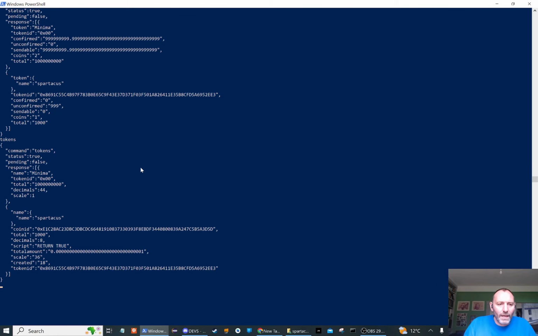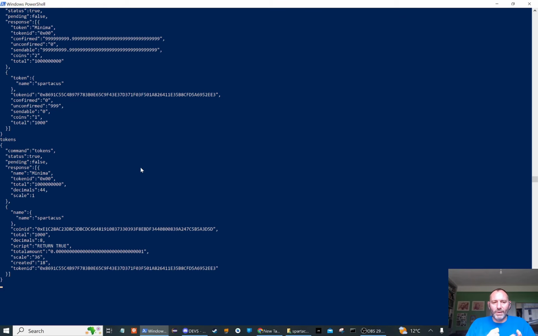And that's it, so that's ticking along very nicely now. I've got my token Minima, I've got my Spartacus, so it's basically very cheap to create tokens. It was important that anybody could create tokens on the network. It shouldn't be an expensive thing that only certain people can do. You can set the number of decimal places to 0, and that way you're basically creating an NFT, because you can't chop it up. You can't have half of an NFT.